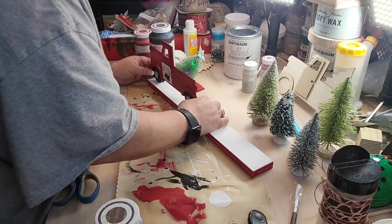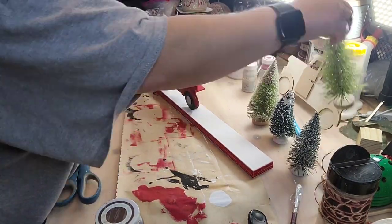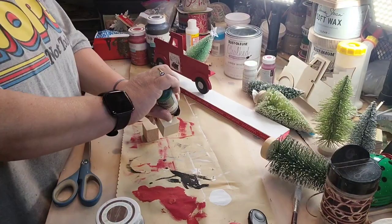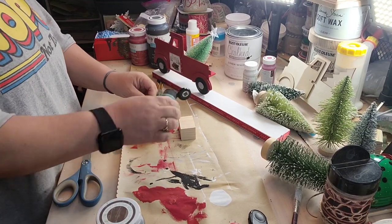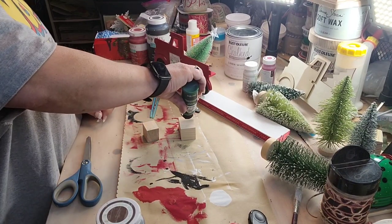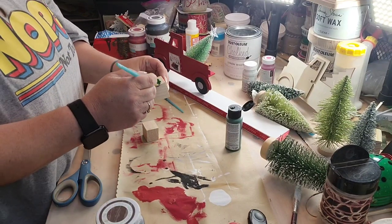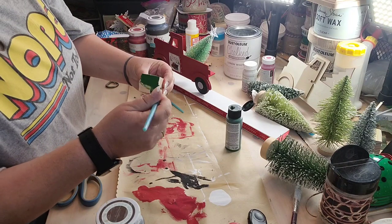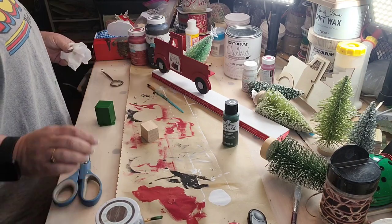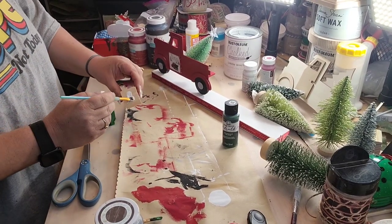And I'm going to hot glue those brain teaser game pieces. I've already glued them to my tires, and I hot glued them down to my little red thing. So then those little blocks that were randomly sitting there on my desk that I used to prop my truck up, I was like, huh, I got an idea. So I paint the bigger one. It's like 2 inches tall and 1 inch wide. And then the other one's like 1x1. And I have no clue where I got them. But you could use little dice from a game. And I painted the other one white.